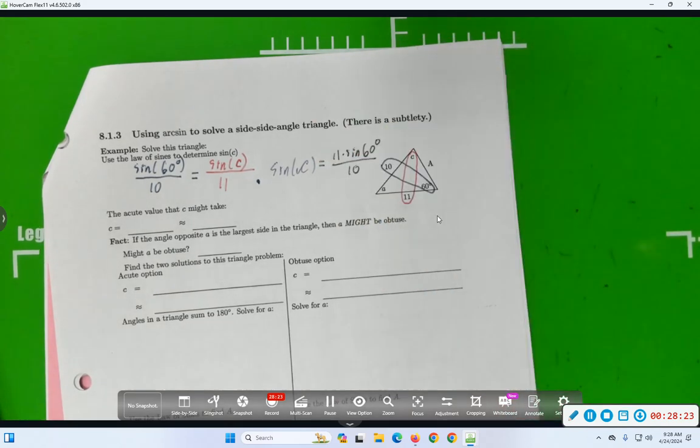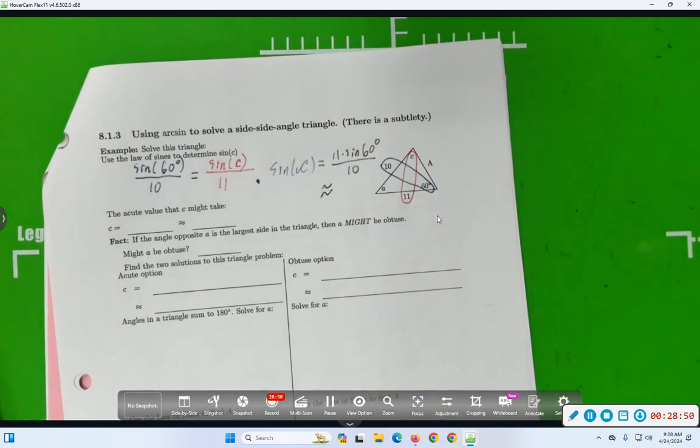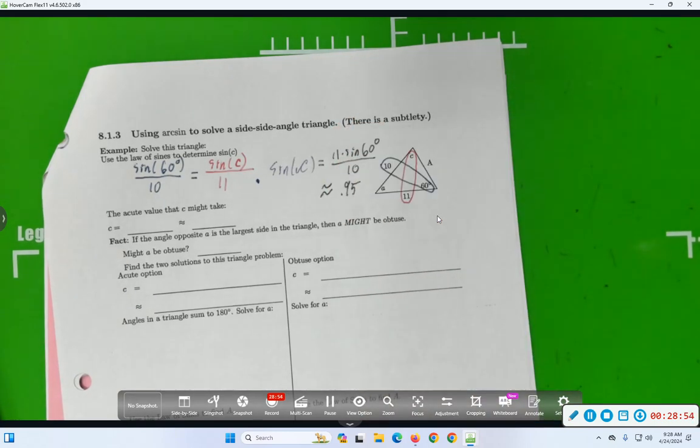Nice. And 60 degrees is an angle you see on the unit circle, so we could get a more simplified exact value. But I think that would just disguise stuff more than it would help us. So let's just leave that as is, and let's just ask one question. Give me a decimal approximation for the right-hand side of that equal sign. 0.95. Is that a valid output value for sine?